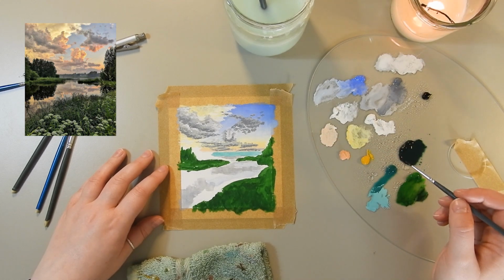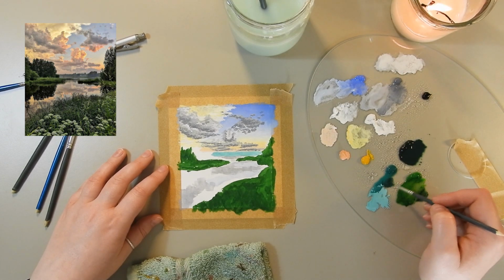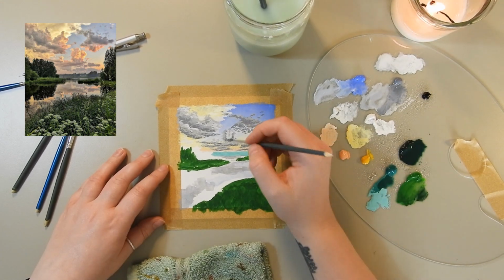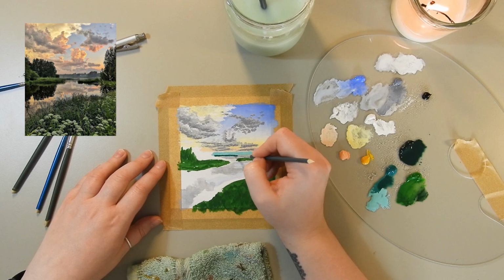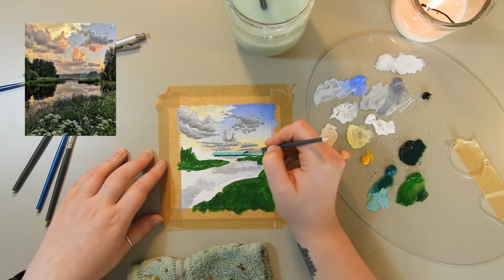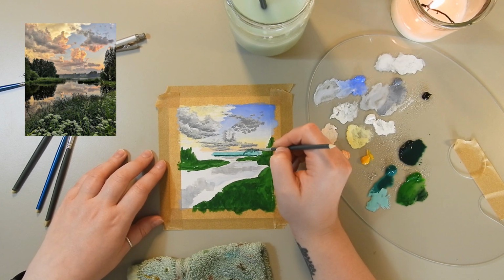I'm going to start with this foggy shaded background first, and then I'm going to come back to the foreground. So we've got, this is a darker line along the bottom here, and then some trees coming up over here.